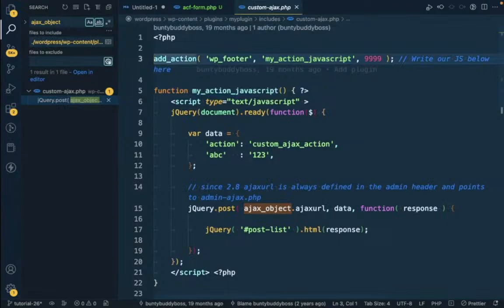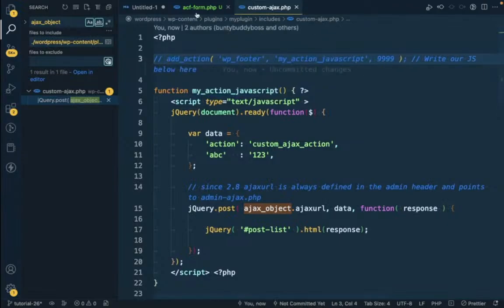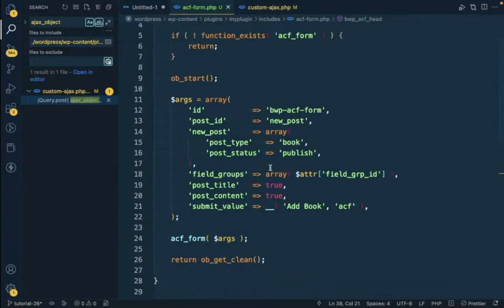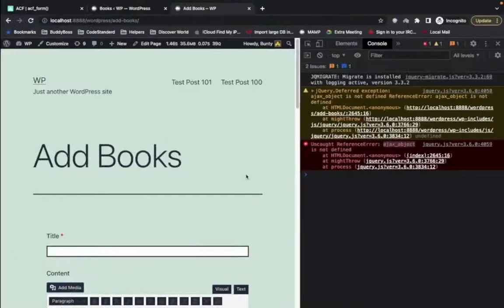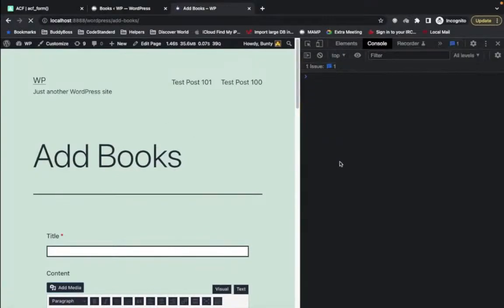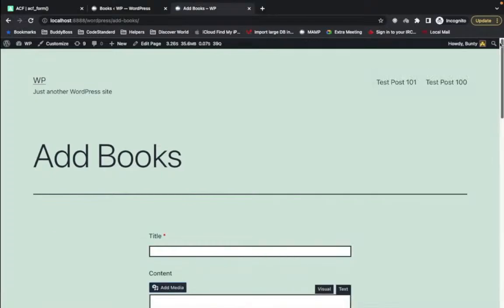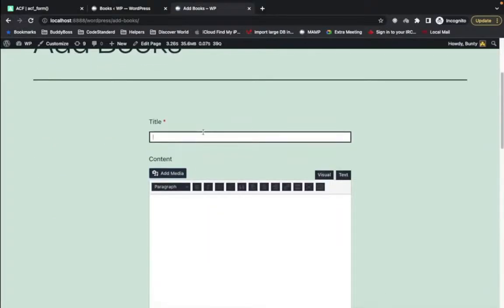Okay, I'm gonna comment this out for a moment, and let's try to submit another book. Let's see if we get rid of that error. Okay, that's great.